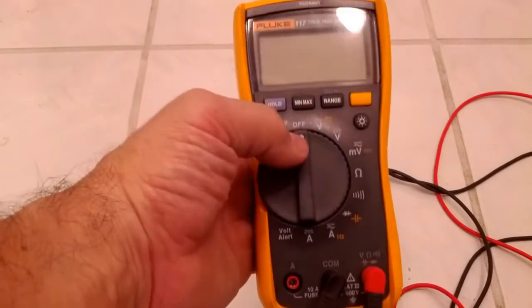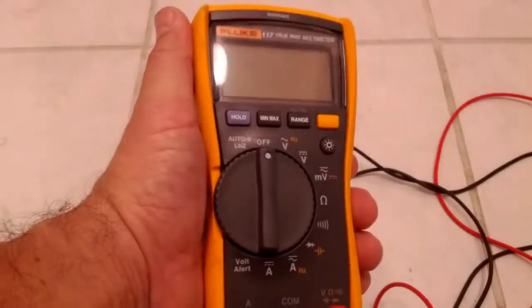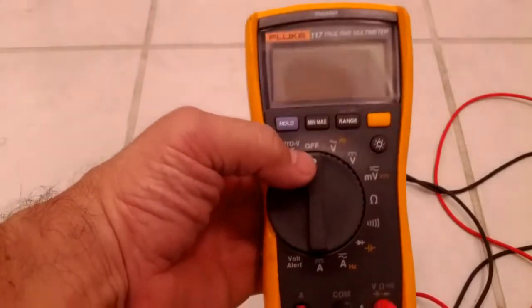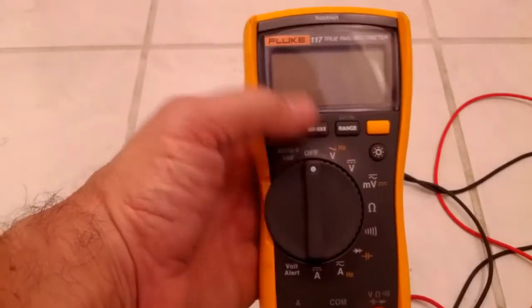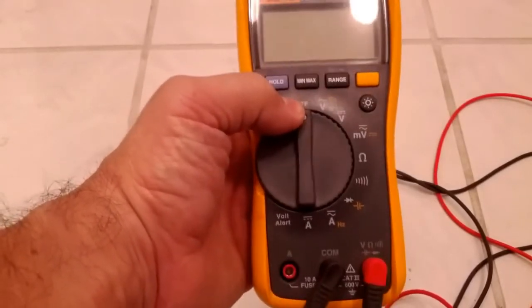It is a Fluke 117. It is meant to be held in the hand. I think they were meant for field work, where the other ones I think are more desktop oriented because of their size and their features as well. However, this one features things that an electrician would likely use.